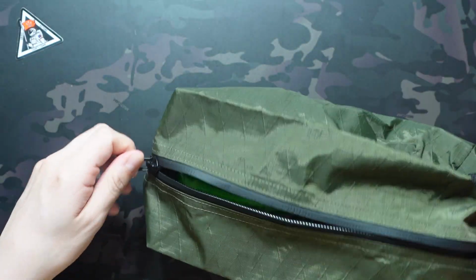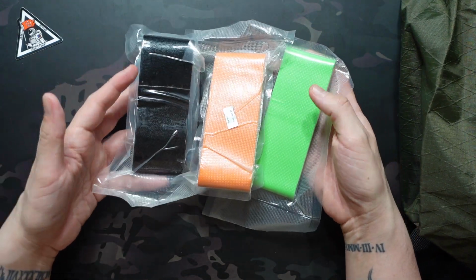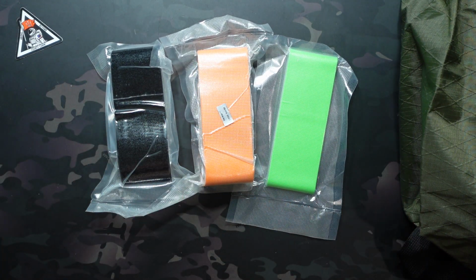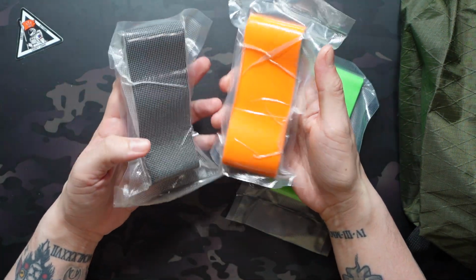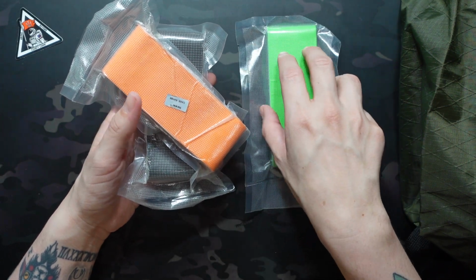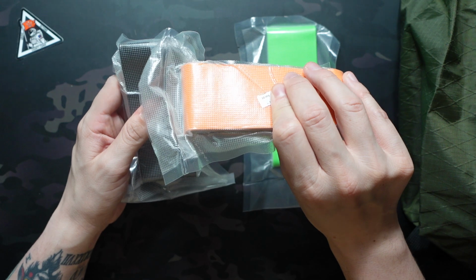And so we're just going to randomly pull items from here because, like I said, it's kind of cavernous storage, and that's just dumped in there. We'll randomly pull items, starting with these on the top, which are flat pack rolls of duct tape. You can see black, international orange, and zombie green, all three colors these are available in. I left these vacuum sealed because I have other versions from other companies, and I also have the Meritac ones that I've already opened, so I didn't need to open these yet, but it's nice that they come vacuum sealed.